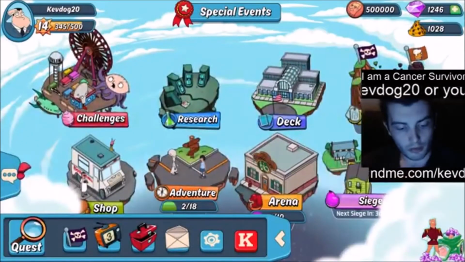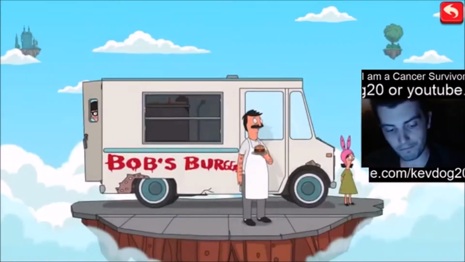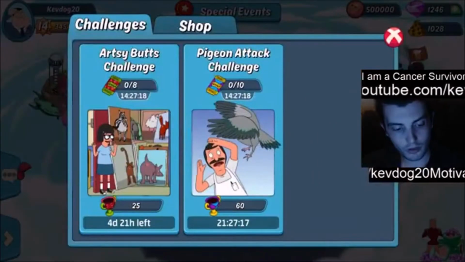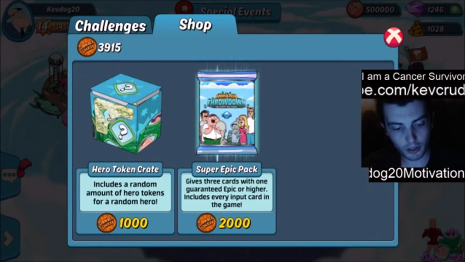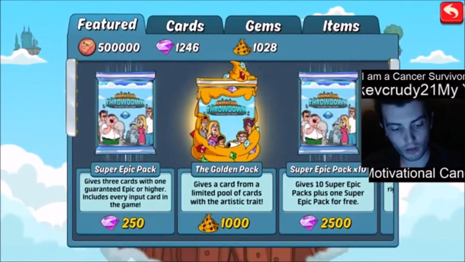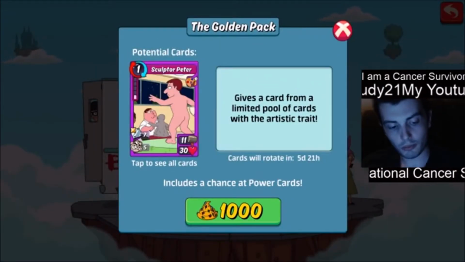Okay, so now that we've done that, now we're gonna go into shop. And, oh, not shop, sorry. First I wanna do challenges. No, you know what? I'm not gonna do challenges because I don't have two. So I'll just do the shop one. So I have a golden pack here. You can see what you could possibly end up getting.